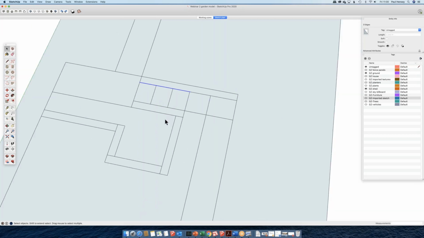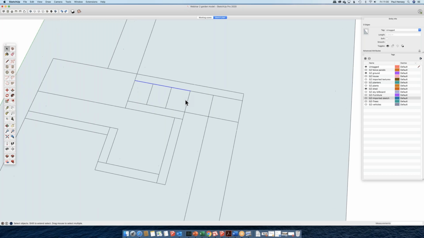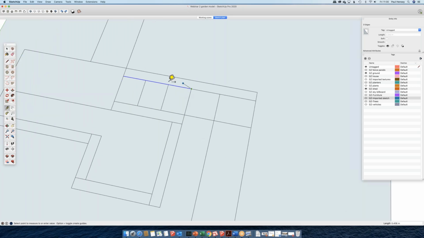Now I don't have that luxury here because I've got a really long line and I want to basically just repeat that geometry over here. So I'm just going to measure whatever that was, which was 7.34, and I'm going to offset that 0.734. I can draw that line in, and then I'm going to copy that 2 more times.